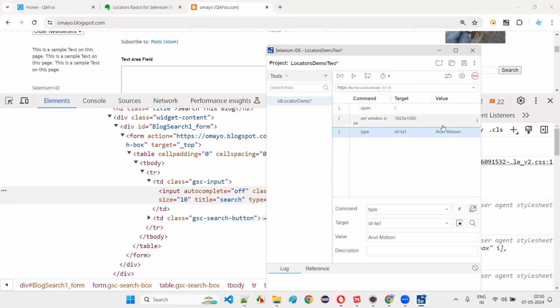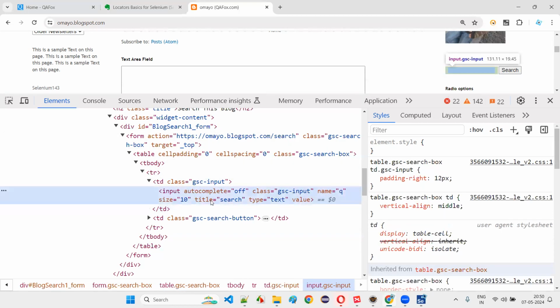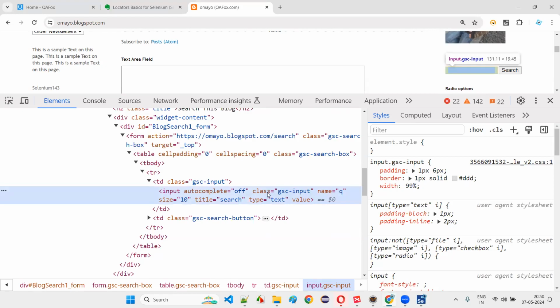But for Selenium to perform this type operation, a locator is required. For typing the text into the search box field, can I use an ID locator in this case? No. How can we know? If the HTML code of this text box field has an ID attribute with a value, then only I can use an ID locator. Otherwise, I cannot use it. Clear now?